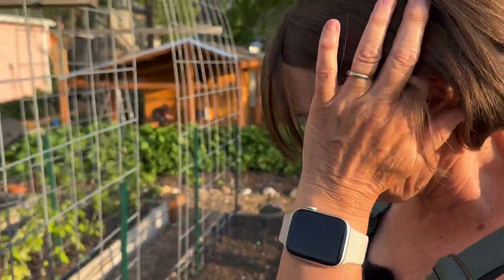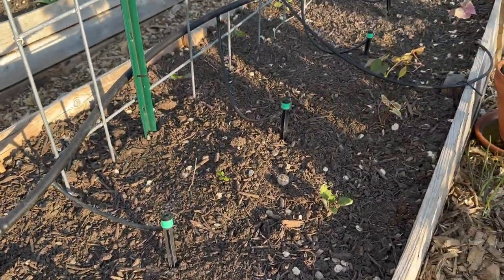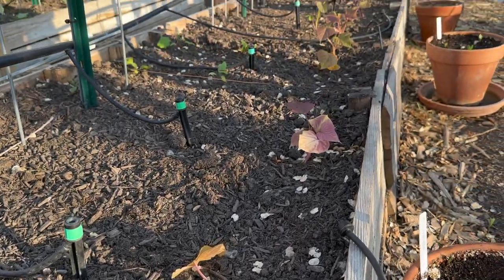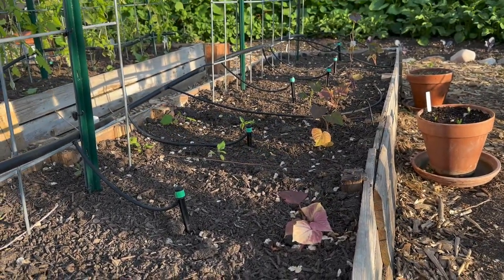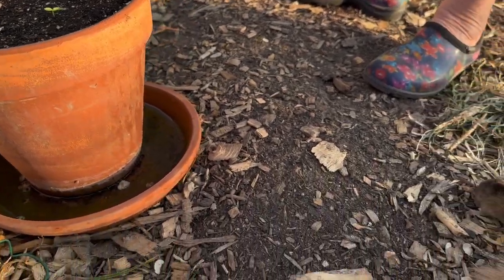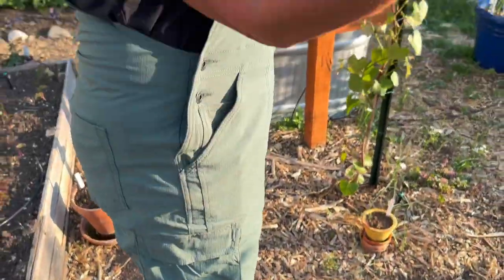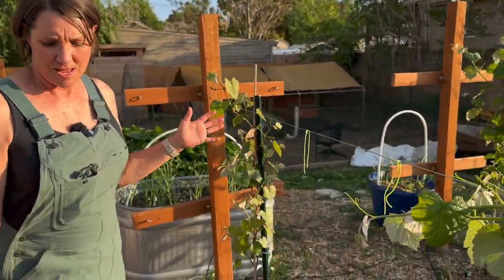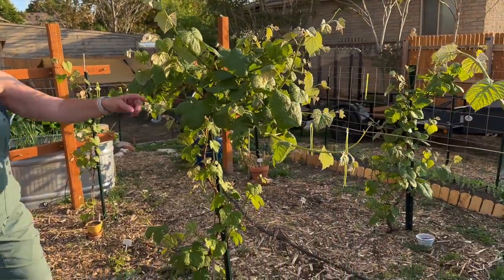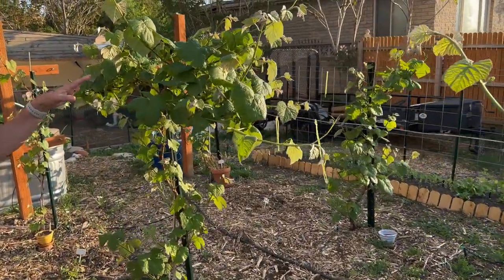In our last box we have eggplant on the end. Beans have been planted up against the trellis — both bush beans and climbing beans. In front of that is where the sweet potato plants went; they'll just spread and lay over the edges and do their thing. In the pots I've planted flowers around the garden to help bring in pollinators. In behind us, the grapes have just exploded — really excited about what they're doing this year. There's lots and lots of growth on them and I think we're going to have a pretty good harvest. This is our third year of grapes.